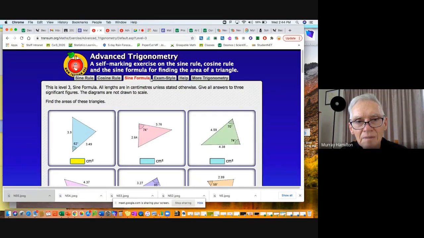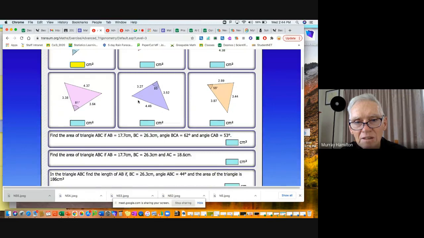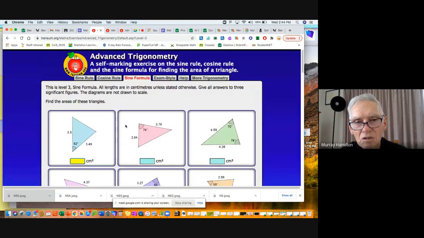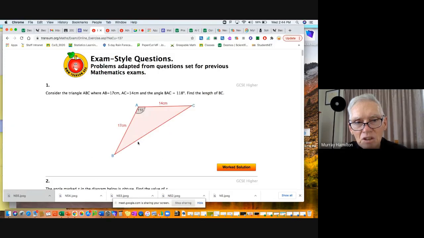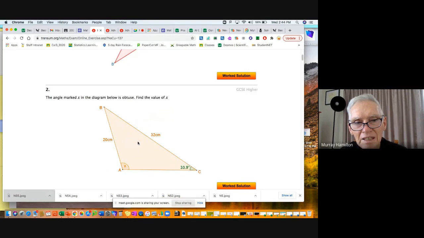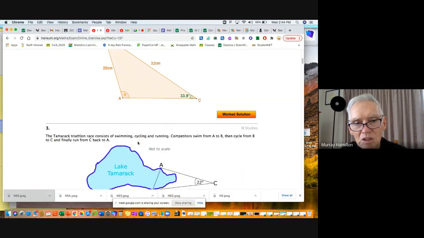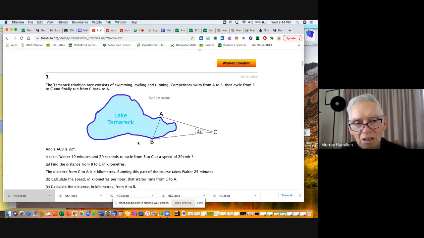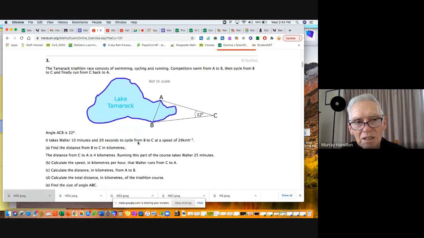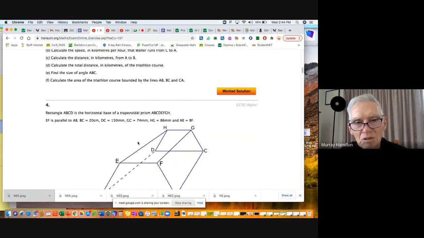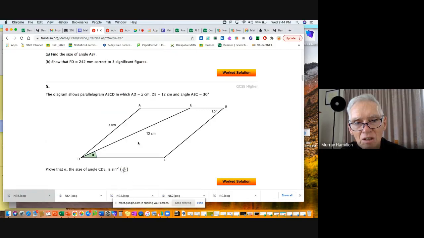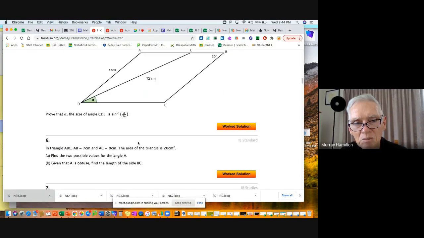That's for angles and for sides. And if you can do all those, you're up to date. If you go into the exam style questions, they're really the same thing. You should be able to do it. If you come across some of these questions that are too hard, like question 3, don't just stop. Go and do those that you can do. Again, you're looking for triangles. We might try some of these tomorrow and see how we do.